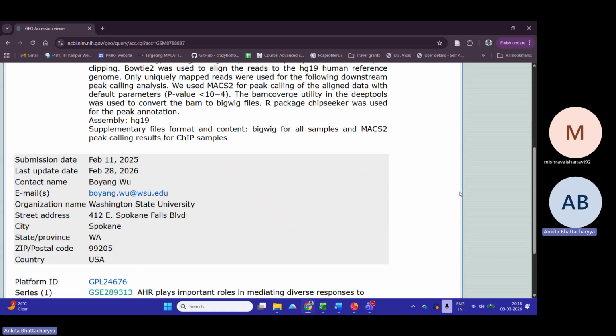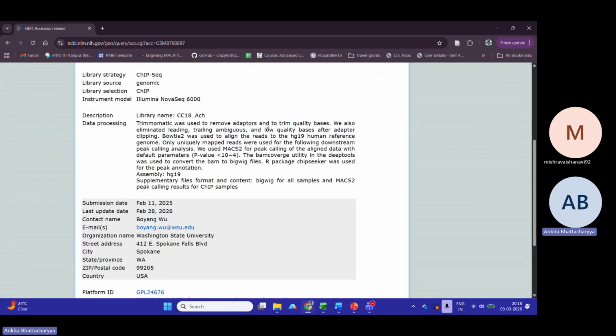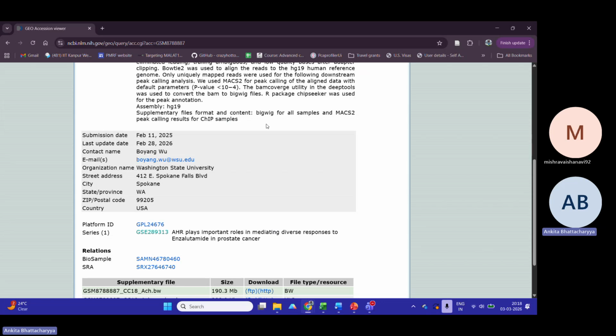And most commonly, you would find the completely analyzed file also. You can get the bigWig files directly and you can directly visualize them in the software known as IGV, Integrated Genome Viewer, or IGB, Integrated Genome Browser. That's something you can use. Again, we'll go into more details about this in next week's class, but this is something that can be done. And MACS2 peak calling is also provided along with it so that whichever region you're interested in studying, you can be sure that the information you are interpreting from the results is statistically significant. So all of this has been provided.